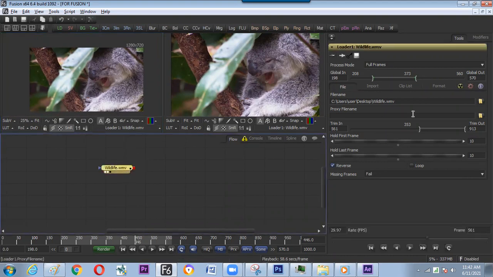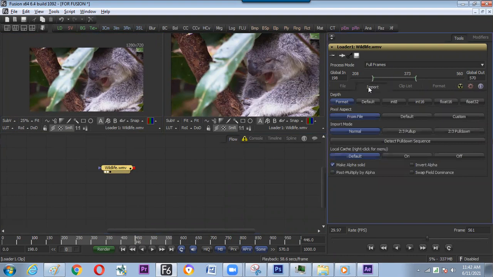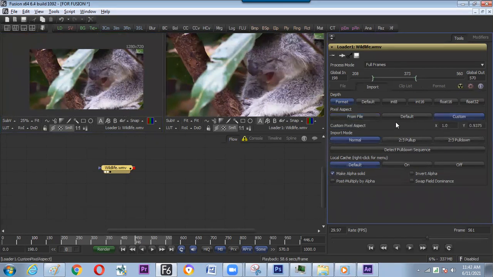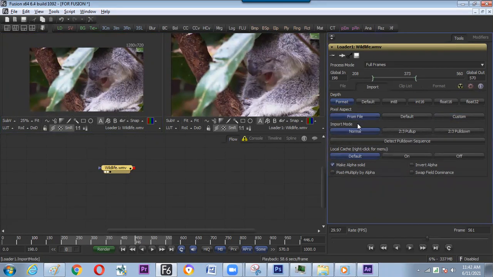And inside this footage or the loader, we can go into the second tab, and here we have seen what is called make solid alpha. If it is not there, it will look transparent. Along with that, we can see the pixel aspect ratio. This can be customized, or you can take it from the file.